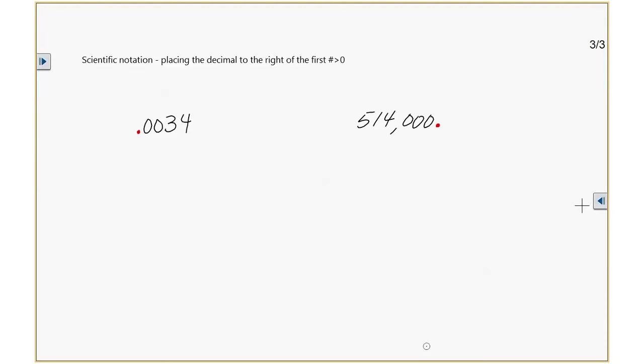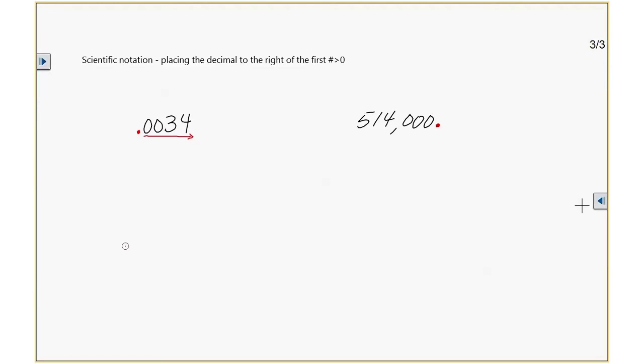And I always have this question. There's always some student out there: well, how do we know which direction to go from? Which way do you read? Which way have you been reading for the last 150 years? Left to right. Left to right, unless you're from the Middle East. Masalama. So I want you to go left to right.